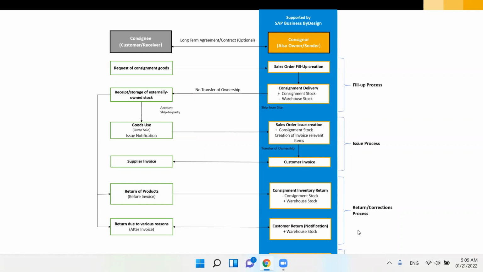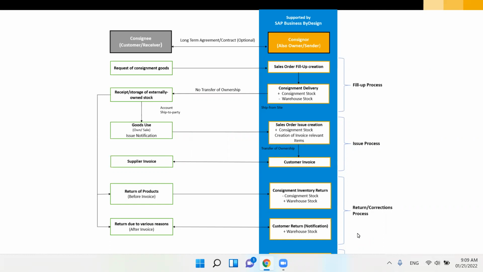Today we are going to talk about the return or the correction process. The consignment return process involves the return of consignment goods to your company. The customer can return the consignment stock for various reasons, such as defects in the goods or non-sale of stock.